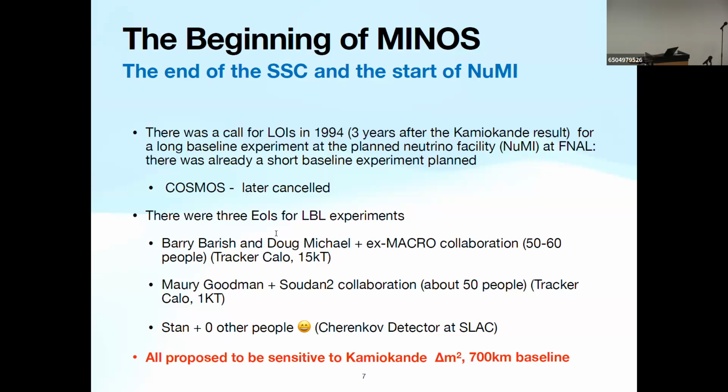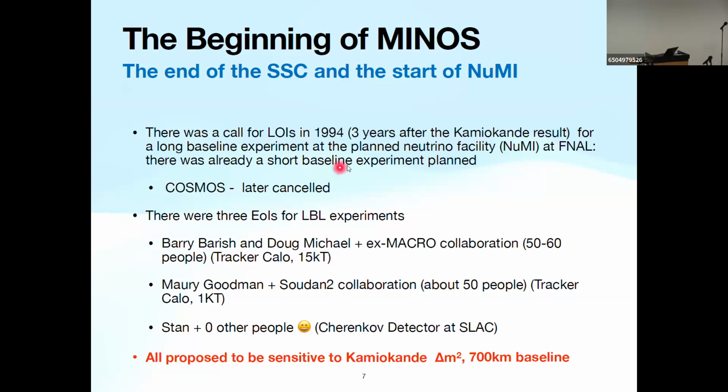And I'm afraid I don't know, but I should mention that the person who was running that experiment, who had proposed that experiment, was called Bill Ray. And I don't know exactly how important he was in the realization that Fermilab should start with a neutrino beam. But I suspect that he did have quite a lot to do with it, even though as time went on and it seemed like there would not be any physics to find in a short baseline experiment, it was later cancelled. Anyway, there were three expressions of interest.